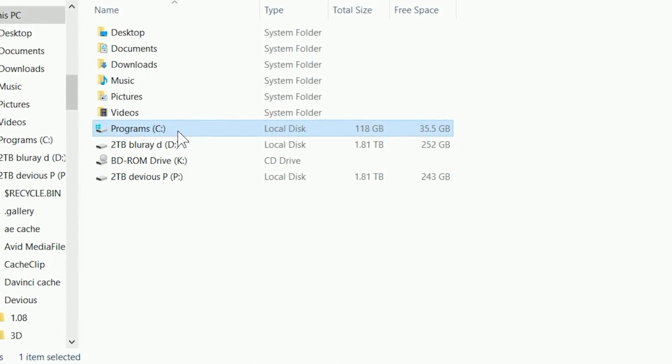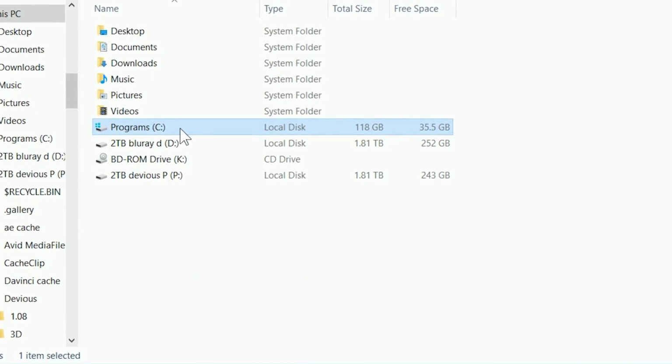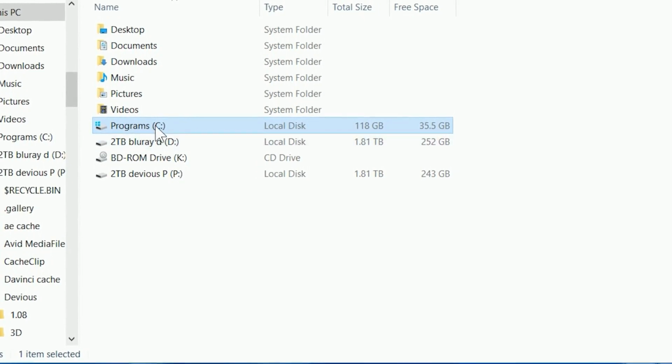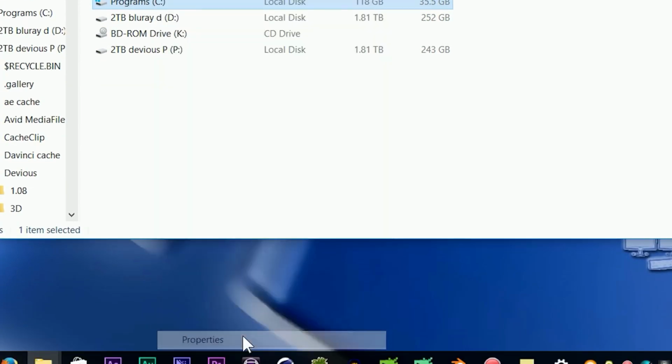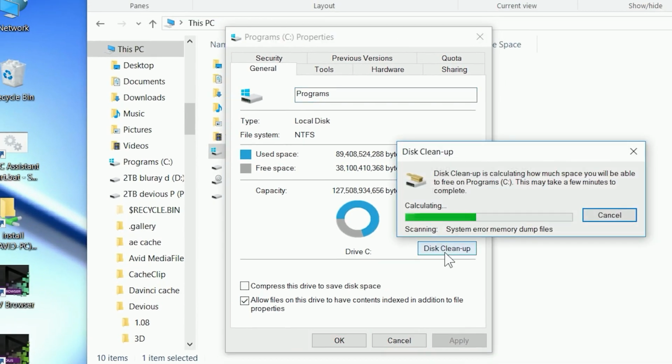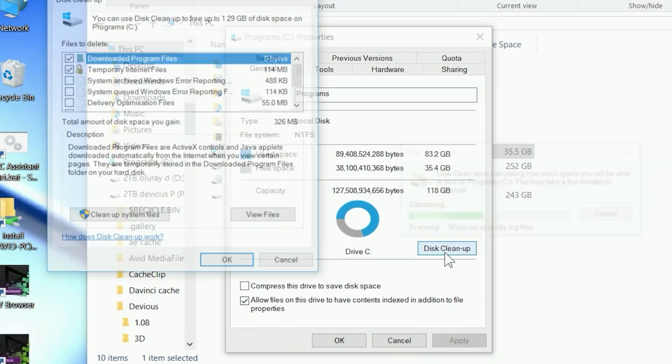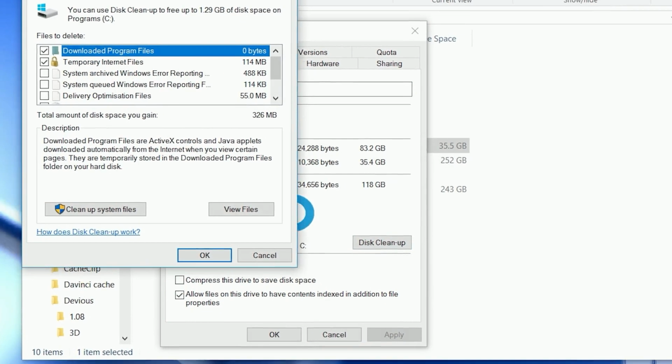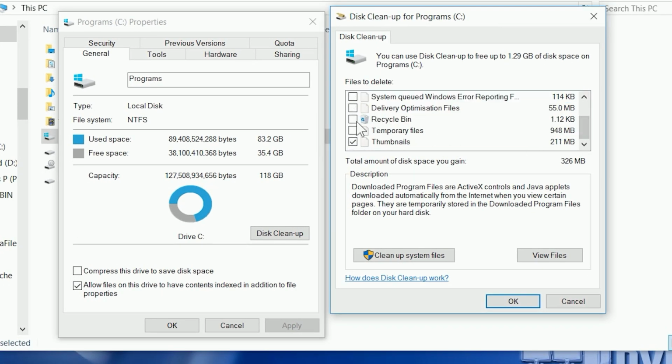And maybe you want to clean out some of your temporary files sometimes. Well, there's a pretty easy way to do that, and that's to right-click on the drive, go to Properties, and choose this thing, Disk Cleanup. Disk Cleanup will look at the drive and say, well, these are all the things that you could possibly get rid of. So I've got some stuff in the recycle bin, 948 megabytes of temporary files, really? Gosh, and I don't think I've been doing that much on it, but anyway. There's a lot of stuff there, I could just tick all that lot and that will get me 1.29 gigabytes worth of space.